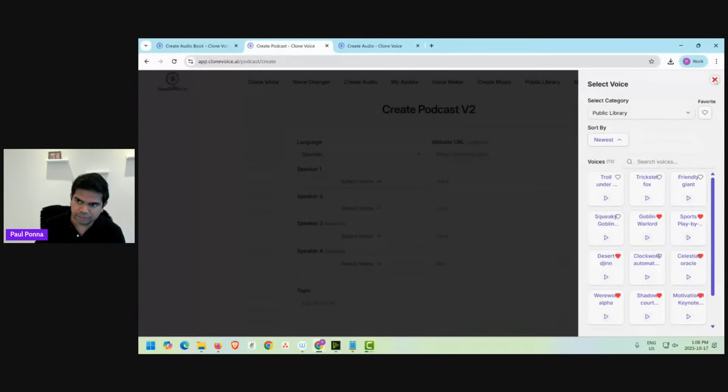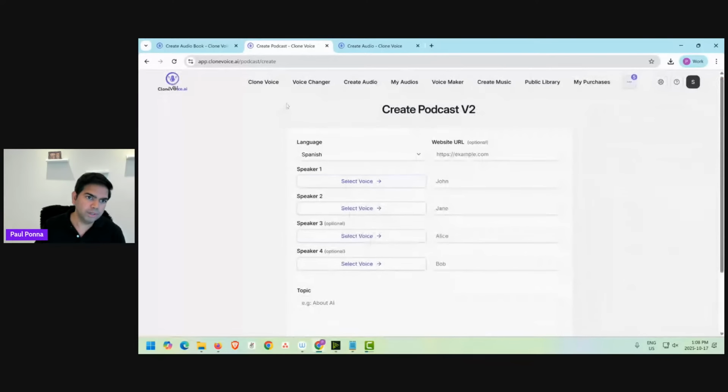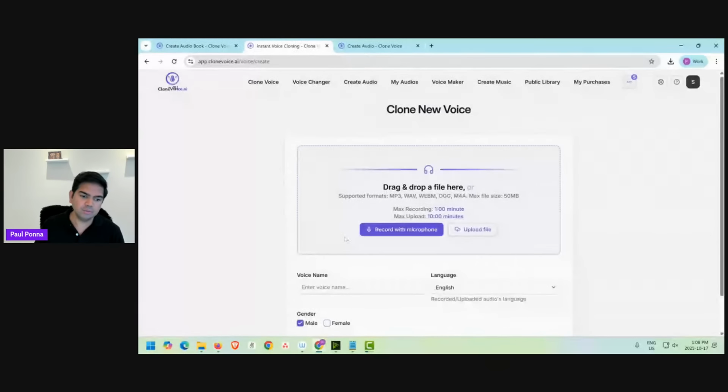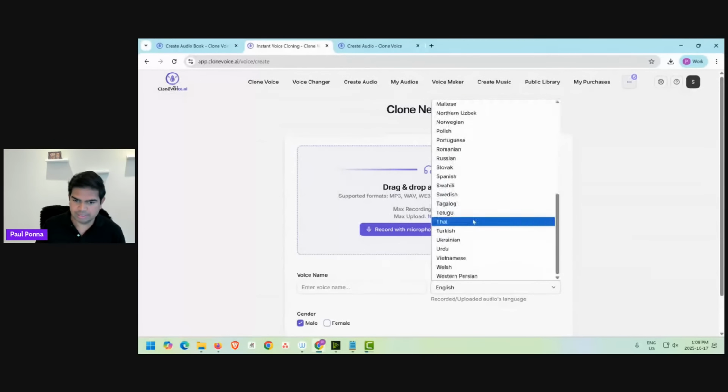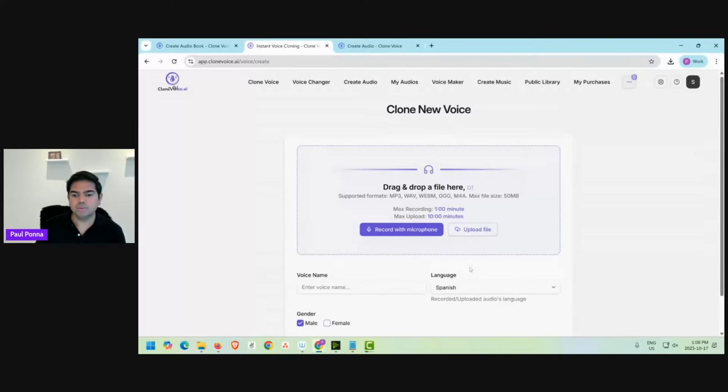Or alternatively, if you want to clone a voice, to make sure that the quality of the actual accent is as perfect as possible, and if you're a speaker who can speak that language, what we tell you to do is go to Clone Voice, choose Instant. And then you just choose the language here. Let's say you have Spanish as the accent. You would then just do it this way. You just speak the language, or you can upload the file in that language for the best quality, because if you're a native speaker, obviously you want to make sure you sound as good as possible.